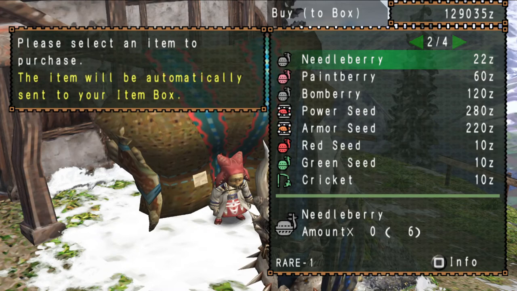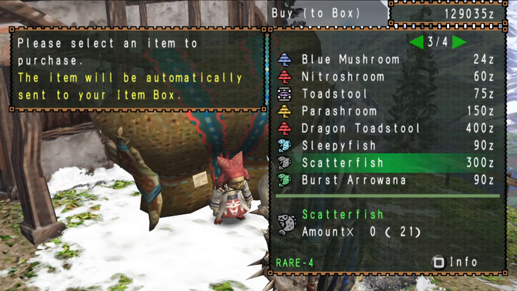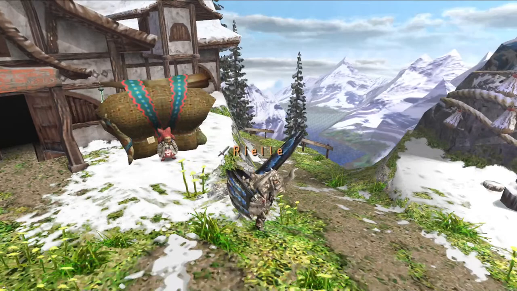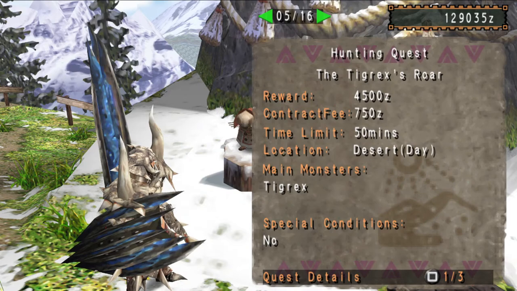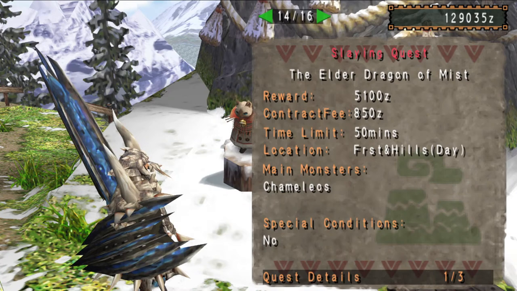Okay, lady, are you selling raw meat yet? I don't need to buy those yet. Might need more scatterfish. Yeah, I need to get a faster way to earn money in this game. Okay, let's see if Lunastra is available. Okay, there she is. Volcano Day. Kieran's there again. Okay, let's finish off this Lunastra. I want to get some parts.